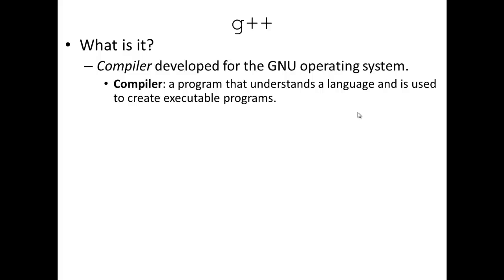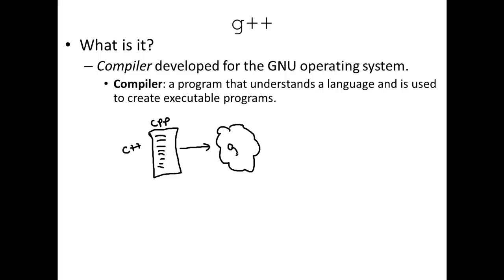In terms of a picture, and this picture will become more and more clear as we continue through our introduction, you have some file here, which is your C++ file, and it contains lines of instructions written in the C++ language that we will learn. So you have this regular text file that has all of the C++ code in it, and you take that file and hand it off to this middle entity, our G++ compiler. What this compiler does is it takes your code and checks to make sure that you're using the language appropriately. So it'll say, hey, did you miss any punctuation marks? Did you misspell anything? Are you creating ambiguities? All of that stuff we'll get to later on.